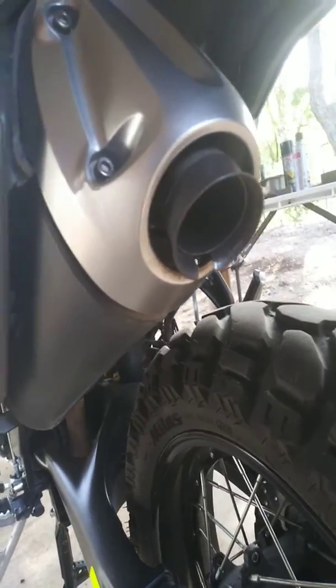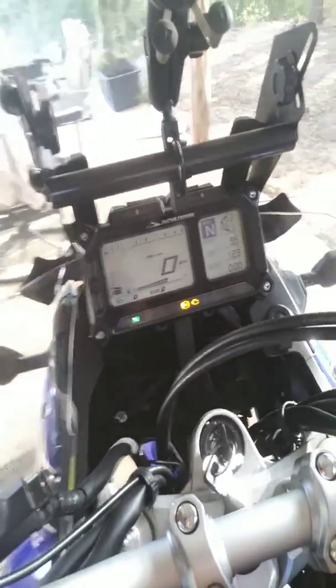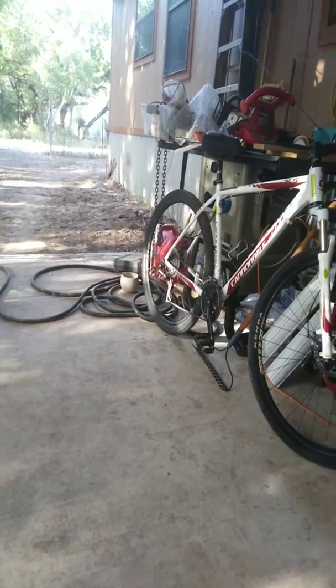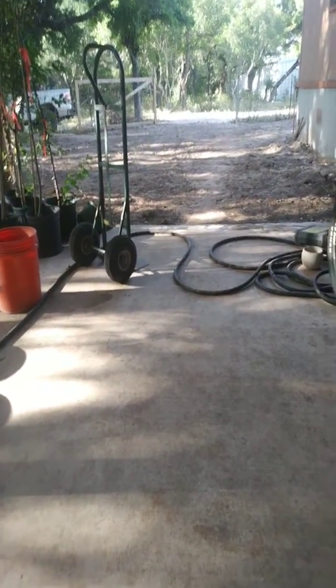So the sound difference on this Super Ten is just amazing. I just want to start it up for you, and you can hear. I love how this bad boy spools up. It's a whole lot more throaty now. So like a boom boom boom, you can really hear that 270-degree crank, and it really sounds good. Especially if you've opened it up a little bit and you're slowing down and you release the throttle, it's got a really nice sound. And the amazing thing about this little mod that I did is it cost me nothing.